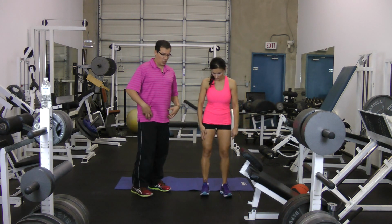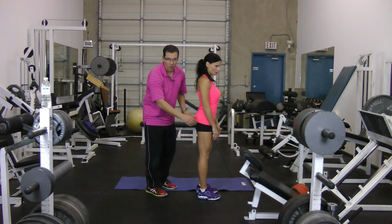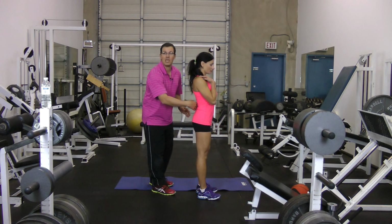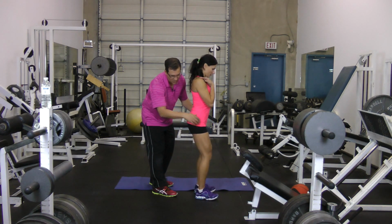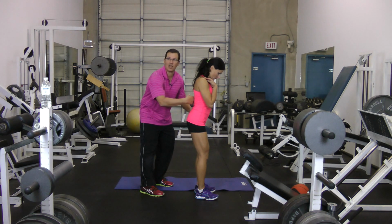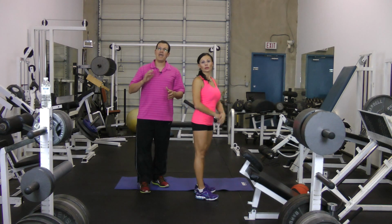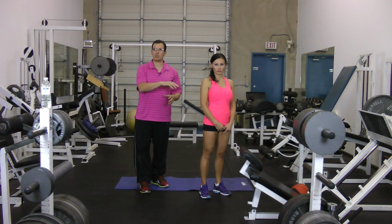It would be rectus femoris that is in the quadriceps, and then deeper are the psoas and iliacus. I'll get Orsi to show, looking from the side. If we're in good position, our low back is in a good position. But if things are tight in those hip flexors, it changes that curve in your lower back. It tilts that pelvis forward and increases that curve in the lower back. And when we lose or change that curve, it puts you at greater risk of back injury or pain.